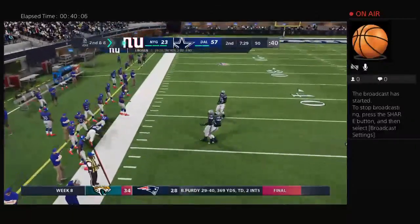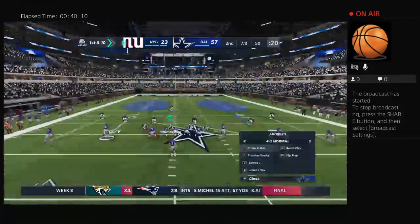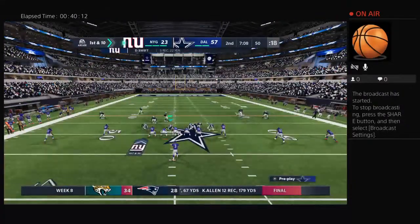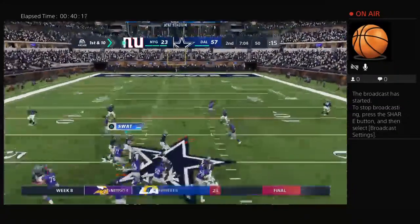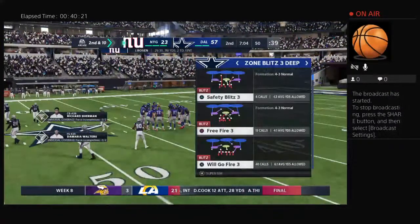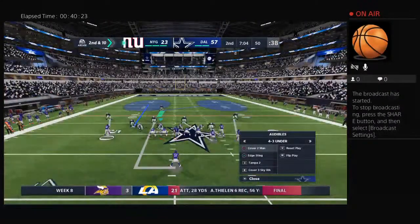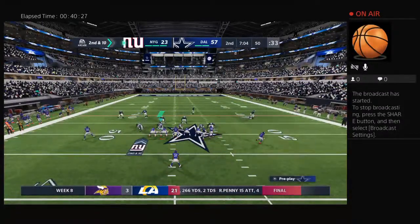And now a throw here secured by his running back out of the backfield. And he's going to be out of bounds right at midfield. It's a first down on a gain of 10. First down, New York. From the midfield stripe, they'll look to throw. They've given up a few first downs on this drive, but getting the incompletion there, that should give them something to build on and maybe turn the tide. To second and 10.